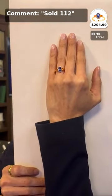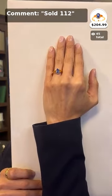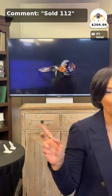So, as I mentioned, that center gem is just under a carat. You have the fire opals, fancy pear cut. You can always count on unique designs from us here at Shop LC. I feel like the contrast between the two colors is super, super radiant. Let me get out of the way so you can see that behind me. This is such a beautiful combination of gemstones.